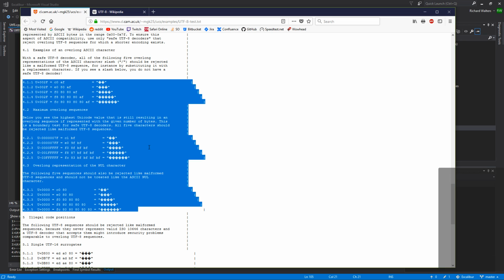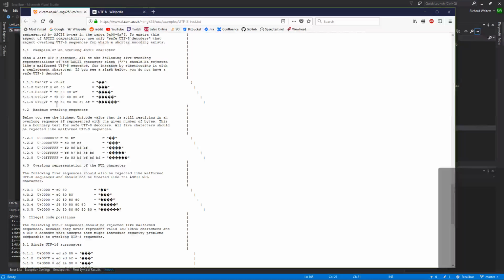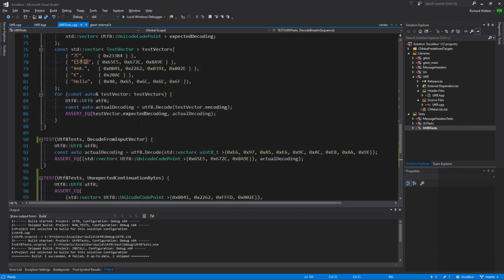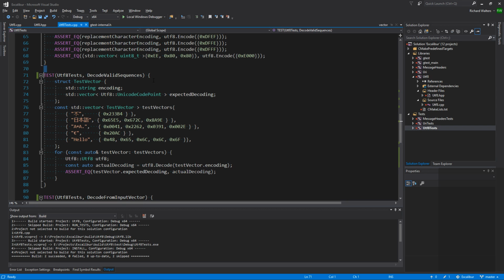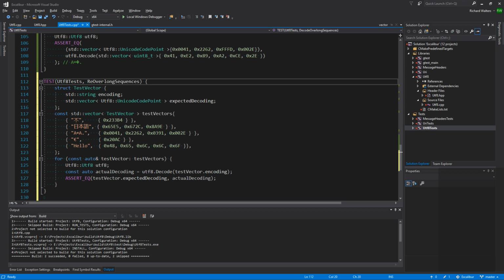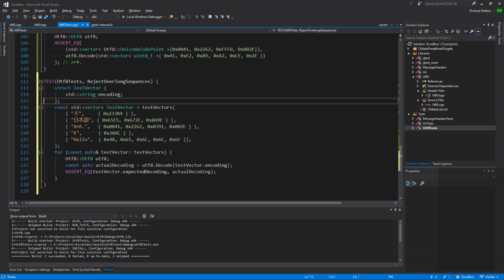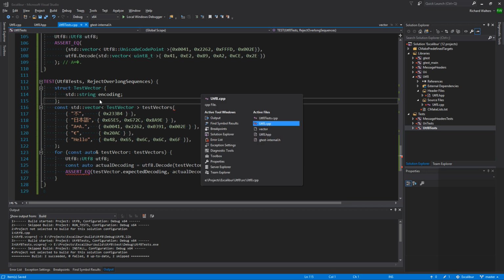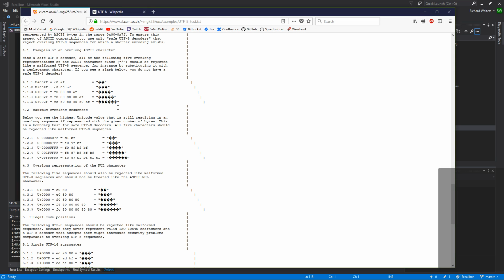Let's just pull all of those in, individually, as a test kind of like this one. Decode overlong sequences, or not decode, really, it's reject. And then for all of them, we're going to expect nothing but replacement characters out. On all these, it should just yield one replacement character.